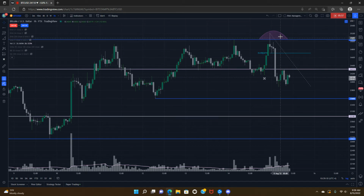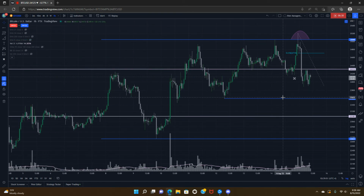You get London running liquidity, creating breaks in market structure. Again, it's not a huge time frame, but it is a break of market structure on a certain time frame. And if you see an area like right here, this is an area where I would look to hedge my position, and then I would pull it off. I won't put the orders on during this video, but I would ultimately look to pull that hedge off if price closed the daily above these highs right here, because generally that is a pretty characteristic development.